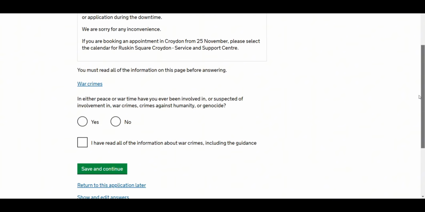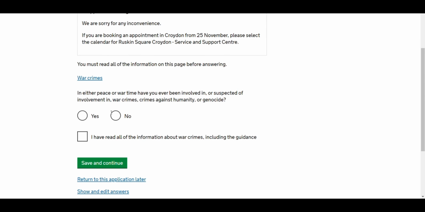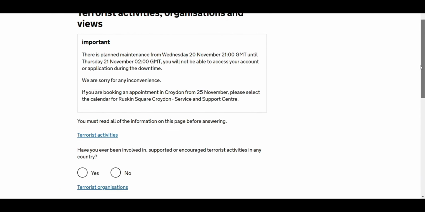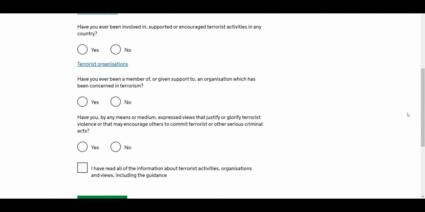Have you ever been involved in war crimes? You have to make sure to read everything properly and then select it.